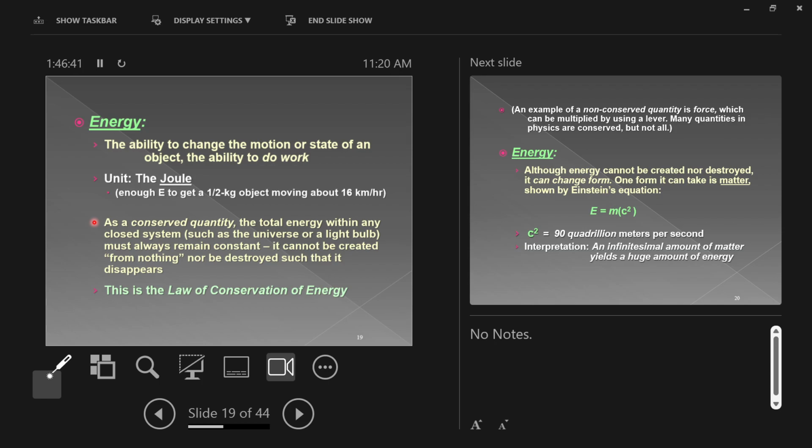The Earth is an open system, okay? Where do we get our energy from? The sun, right? So the Earth's energy is not coming from within the Earth, right? The Earth is an open system because we get our energy from the sun. You're an open system. You don't get your energy from inside your own body, right? You get it from the Earth, right? You eat some plants and animals, right? Those plants and animals got their energy from the sun. You are an open system. The universe is a closed system. Light bulbs can be considered closed systems.